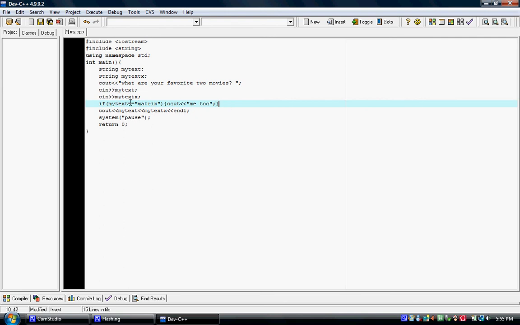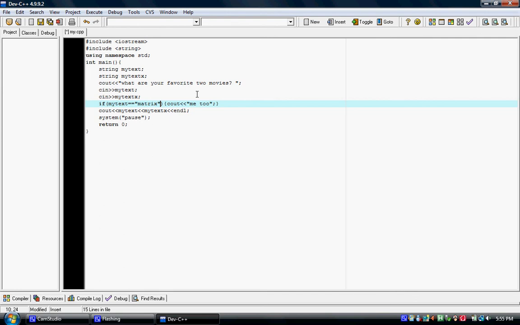Also, a problem with equals signs with strings is it wants to match this exactly. So if you type in matrix with capital M, it will skip over this if statement, because matrix with the capital M does not exactly equal matrix with the lowercase m. So it'll just skip this. To solve this, you're going to need to expand your if statement or put some more if statements or something like that. That is one disadvantage of string. Easily fixable, which I will leave you to.